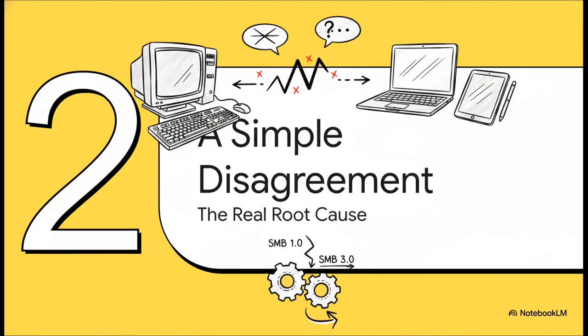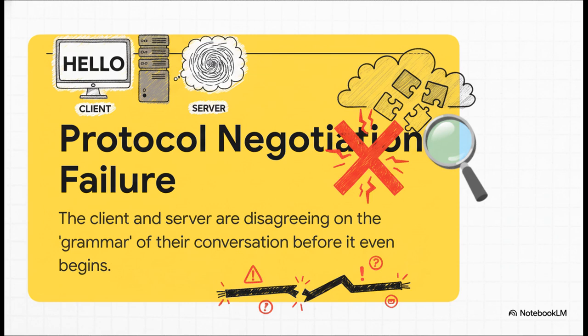And that brings us right to the real root cause. It's not some complex conspiracy working against your lab. Nope. It's just a simple disagreement between two machines that come from different eras. Let's break down what's actually going on under the hood. Think of it like this. You're trying to start a conversation, but you and the other person can't even agree on the basic rules of grammar. The client says hello, the server hears total gibberish, and it just hangs up the phone before you even get to introduce yourself. That's it.